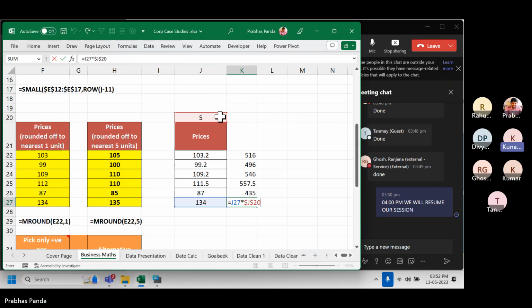Okay, so you also put a dollar, is it? Yes, the dollar is just to restrict the movement. Ideally, when you copy the formula down, the cells move down. When you copy the formula right, the cells move right. This is the default nature of Excel. When you do not want the cells to move, because this situation comes when you need to apply the formula for more than one cell, either down or right, locking is essential.